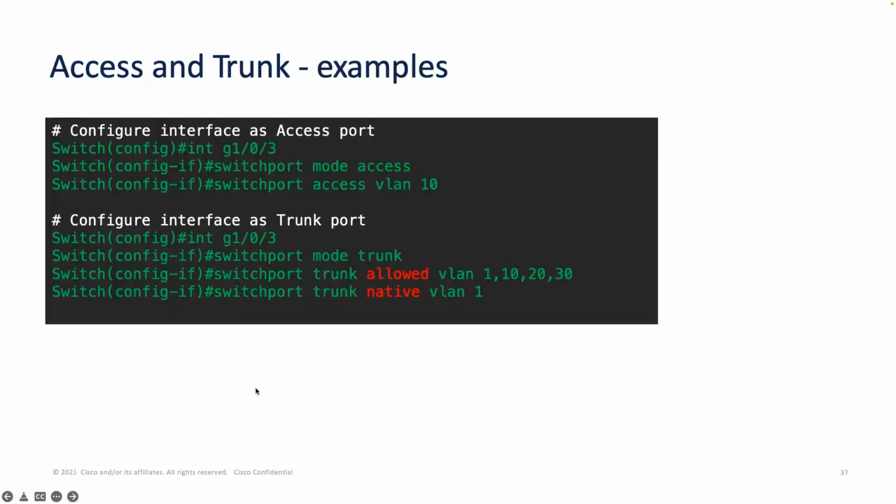And here are the examples for configuring an access or trunk port. For your reference, the switchport trunk allowed vlan command is used to specify the VLANs allowed on the trunk port. When the layer 2 interface on the switch is configured to operate in trunk mode, the default setting for the interface is to carry all of the VLANs defined on the switch. But if you want to specify a group of certain VLANs to be allowed on that interface, this command helps.